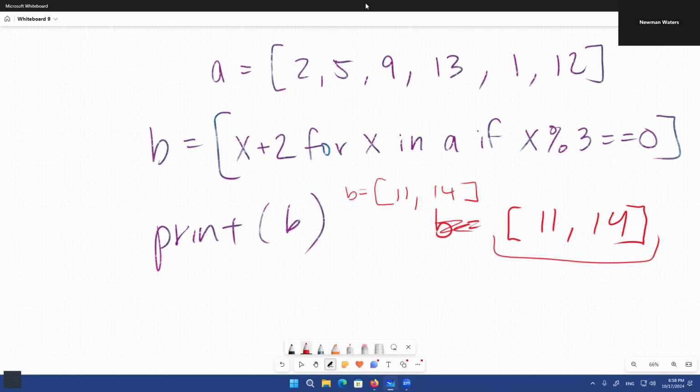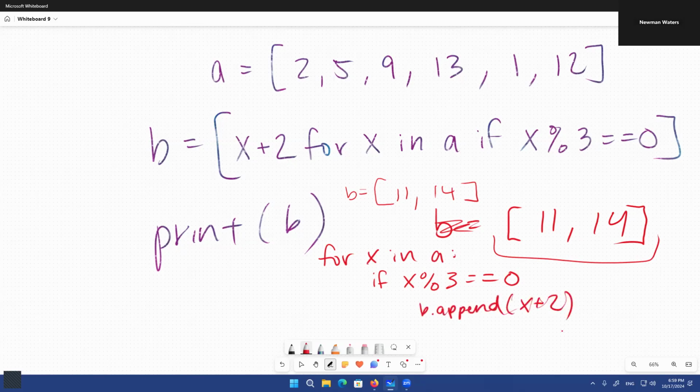It's not too bad. Basically checking for all the ones that are divisible by 3. It's essentially the same as doing a for loop, going through every element of the list and then doing an if statement, but you can do it all in one line, which is really cool. Right? Yeah. All right.